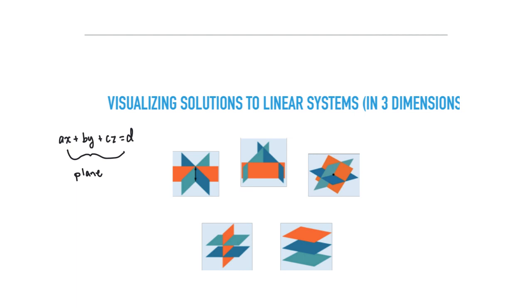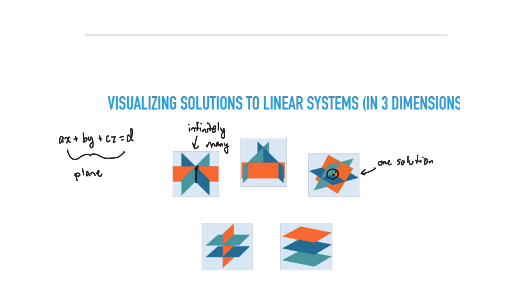When we have 3 planes all graphed at the same time, a whole bunch of different things could happen. It's very possible that we have a case like this one right here, where we lead to just one solution, and that one solution is indicated by this single point here where the 3 planes all collide at the same time. It's also possible that the 3 planes can intersect in a line of solutions like I see in this case. This time we have infinitely many solutions that are all along this line. So we do have consistent systems of 3 equations and 3 unknowns.